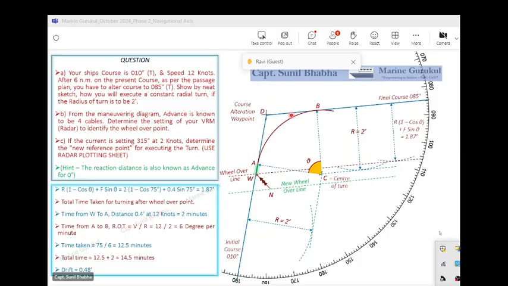Excuse me, sir. Sir, the first thing we have made is 010 initial course and final course is 085. So we will show whatever the values coming. First part will be completed. Then we can plot another one like this by calculating the course made good separately for initial course and for final course. And then we can plot the course and then we draw the wheel over line for that course made good for initial or for final.